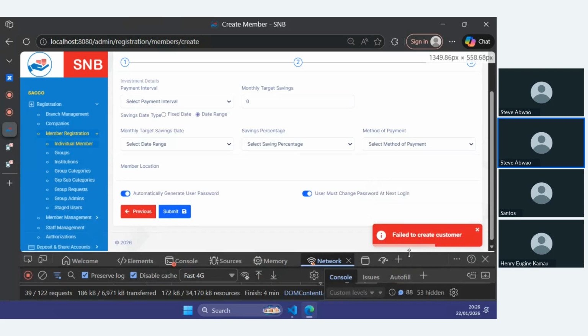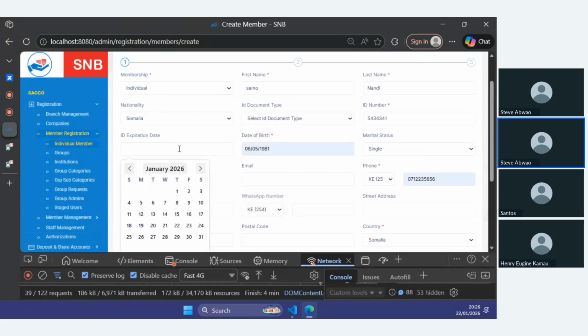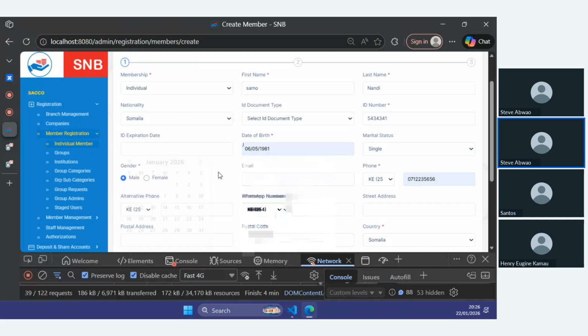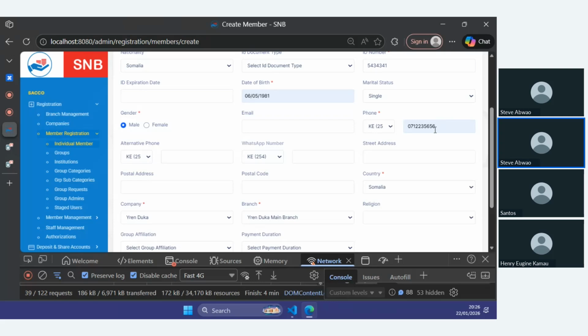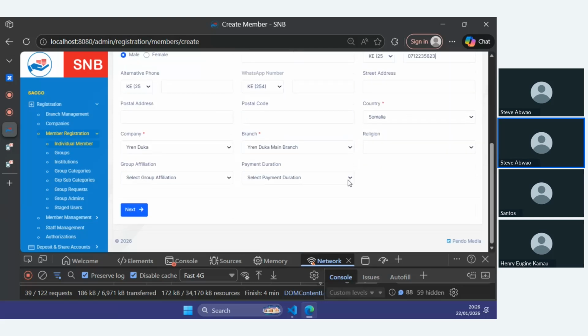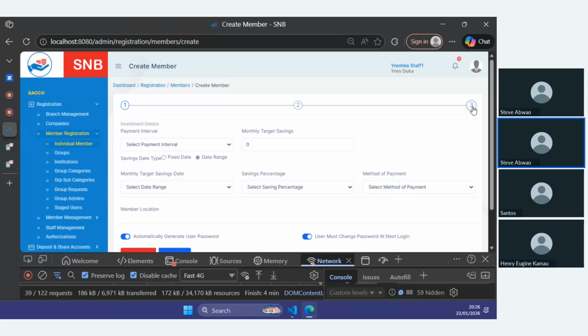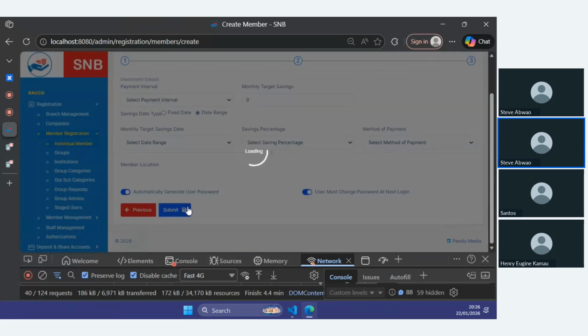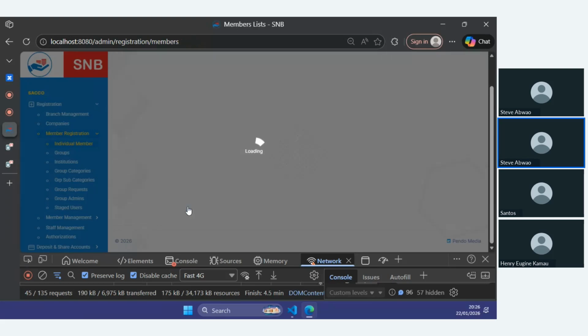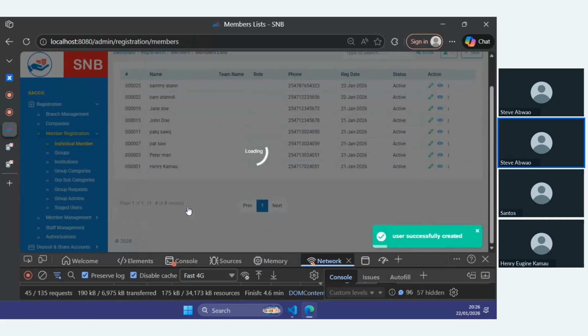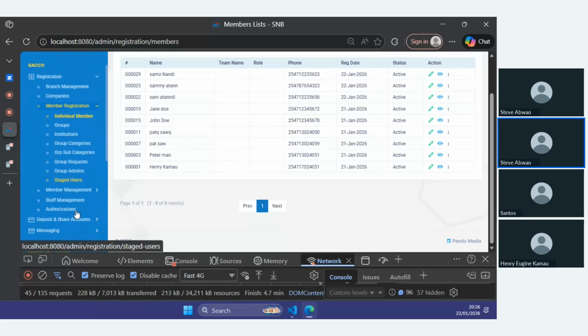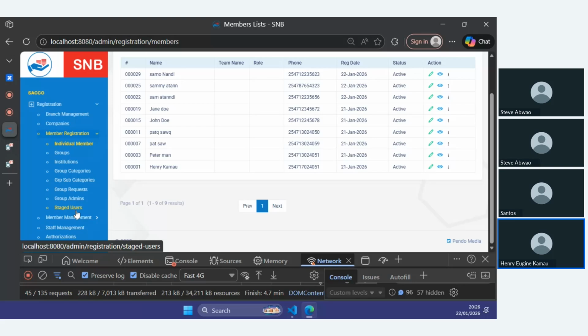The errors should be very definitive. Right now they are very general. These are the areas you guys are supposed to work on. Because the reason could be not even your expiry date. Could be maybe the phone is already used. What else? ID type. Let me check the ID type. Okay. What was the issue? It was the phone. Oh, okay. But the errors you see, they should be very definitive. They should tell you what the problem is. We'll work on that.